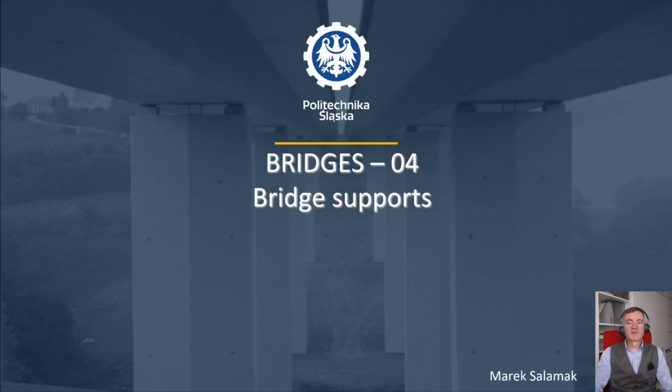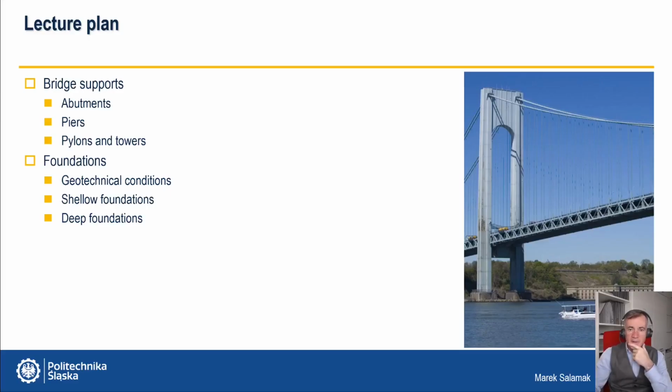Welcome to the next lecture in the bridges series. Here we will learn the absolute basics of bridge engineering, and today we'll discuss the bridge support. We'll learn about the three major types of bridge support: abutments, piers, and pylons. We also touch on the foundations, like geotechnical conditions, shallow and deep foundations.